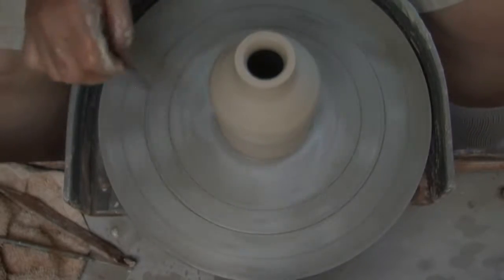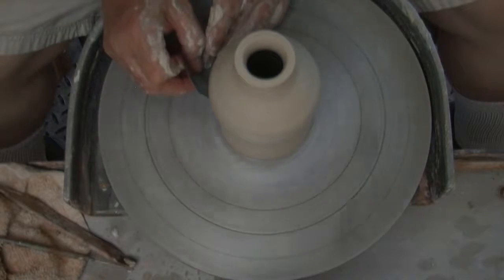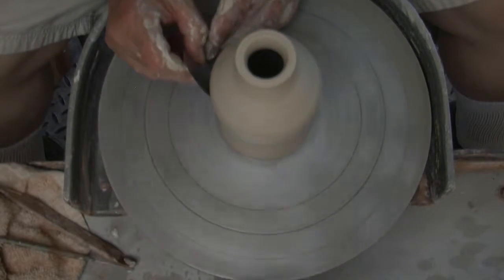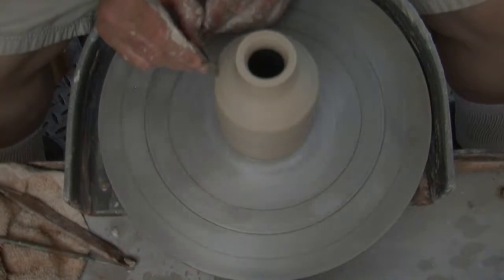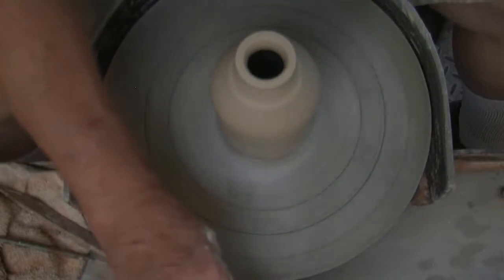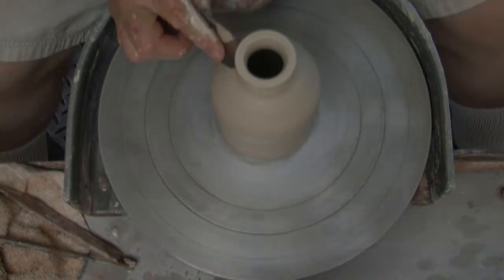A nice tool to always have on hand is a steel rib. This guy's great for inside and outside work. For outside work, we can smooth the walls of whatever it is we're doing. We can remove all this slip, which makes the pot a lot easier to handle when you're trying to take it off of the wheel.